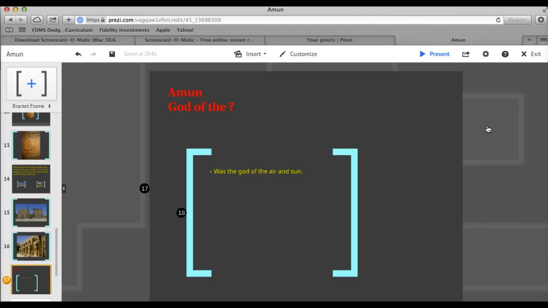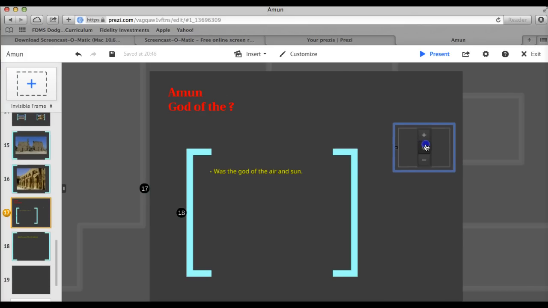And let's say that I want to create a frame that you can't see, and inside of that frame I'm going to put an image. So we're going to kill two birds with one stone here. So I'm going to go over here to my frame options, and if I go to this arrow and click, I can use a bracket frame like this one that you see here, a circle, a rectangle, or invisible. I'm going with invisible right now, so I'm going to click it, and now right here I'm going to drag that frame over.